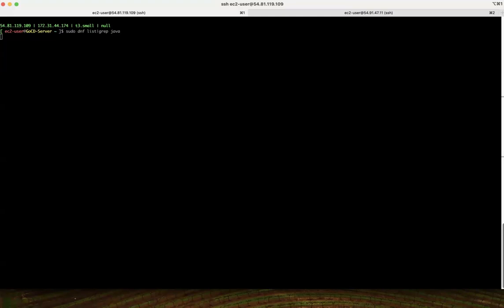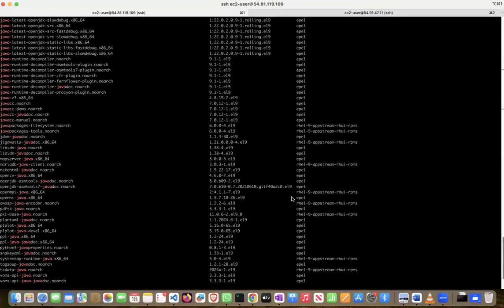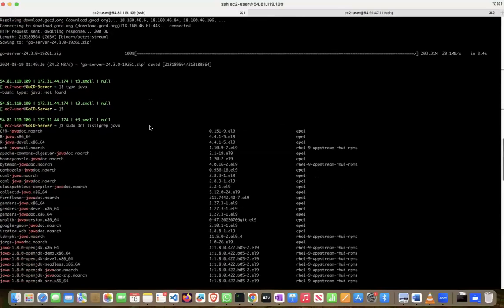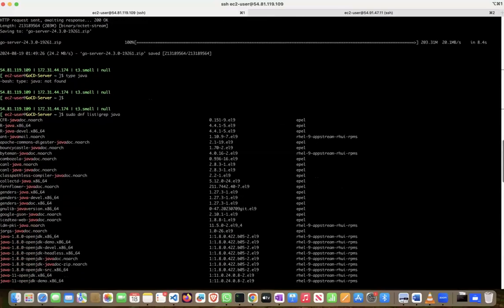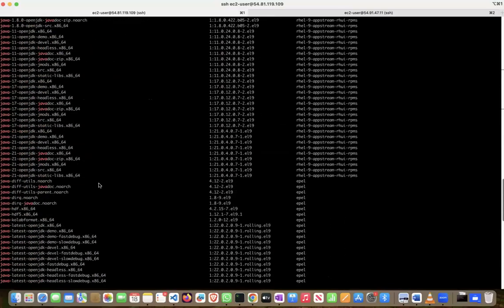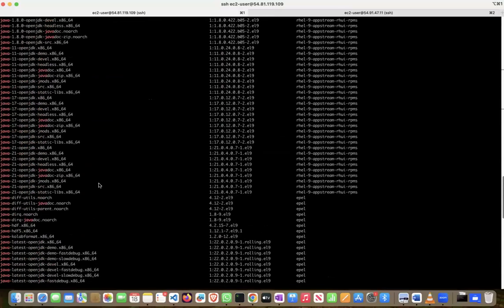Okay, so there are these many varieties of Java, but I am interested in Java 17 and above. Let me go with OpenJDK 17 x86. This is the version that I am interested in.